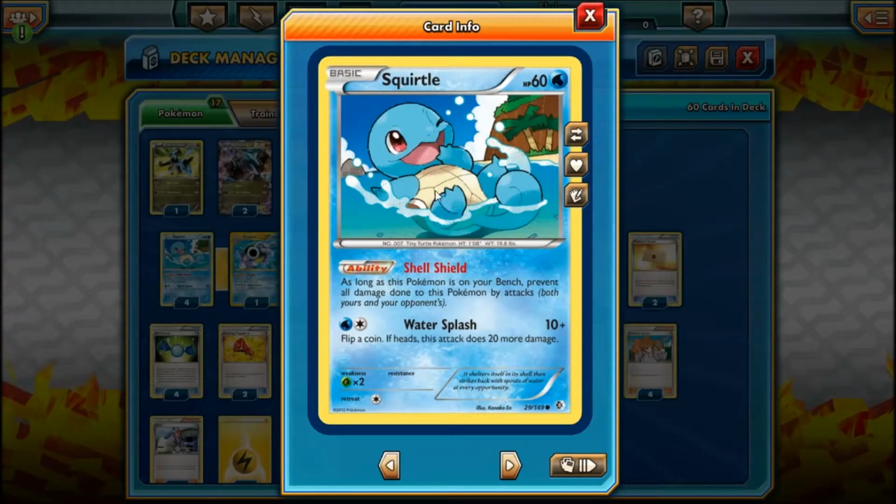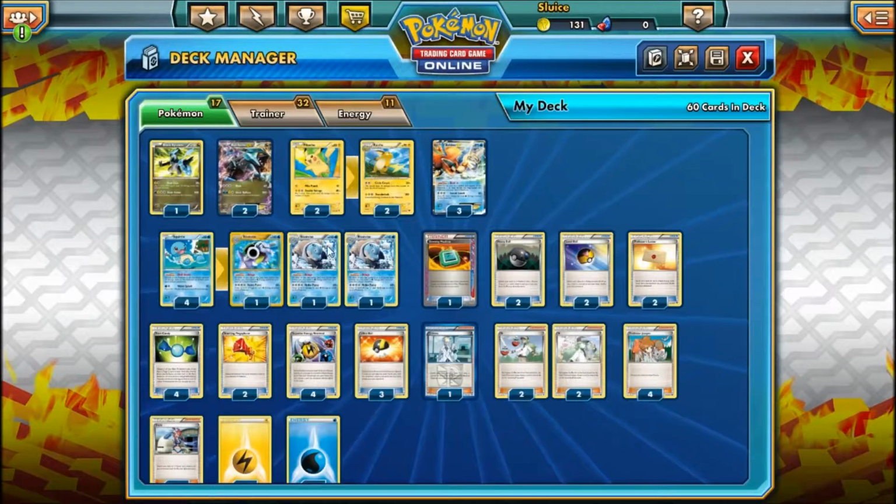The Squirtle that I'm running here has the ability Shell Shield, which is pretty important because as long as this Pokemon is on your bench, it prevents all damage done to this Pokemon by attacks. So it can't be picked off by Darkrai or just other Pokemon that can deal damage to the bench. So that is very important to remember. You don't want to be giving away free prize cards when you don't have to be.